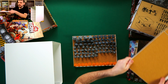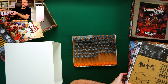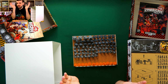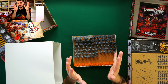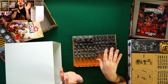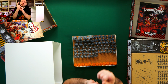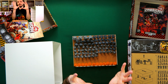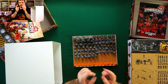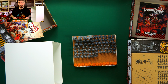So let's continue. I'll go and grab the zombies from the stretch goal box now. Okay, so I'll place these ones here, and what all of this will allow me is to basically just have all the miniatures in the Kvisel, and then all of the components I can place in the base game box, and that's the only box I'll have for the game. That's what I did with Black Plague. So I only have one box for Zombicide Black Plague. It has all the material for the game, and then all the miniatures I have on my Kvisel. But you will see how it all will look in a second. So let's continue with the sorting.